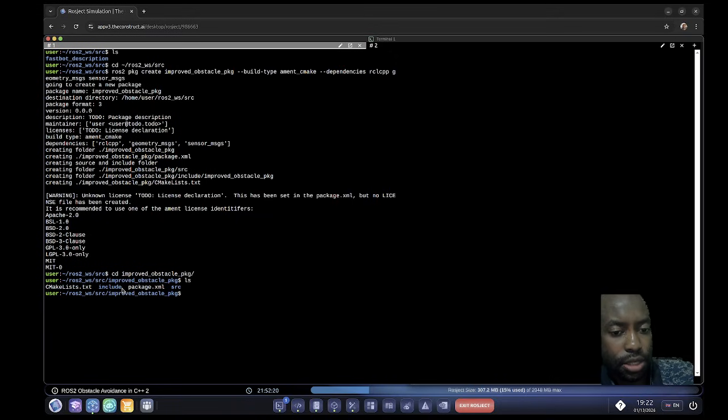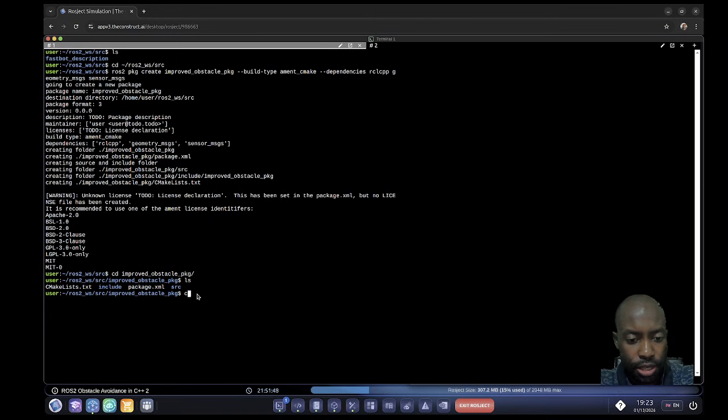If you're going to be using header files when you develop your nodes, or for anything else that you develop in ROS2, either you're creating a package that's going to be used as a library rather than one that is executed, then you find yourself wanting to create header files. So your include directory is there for that. It's created when you create the package by default. The SRC folder the same way. However, the SRC folder is the one where we actually create our nodes.